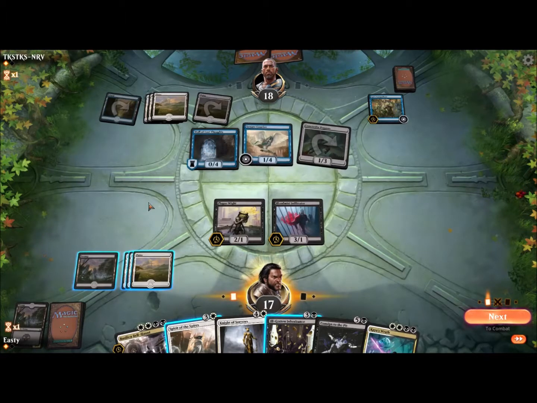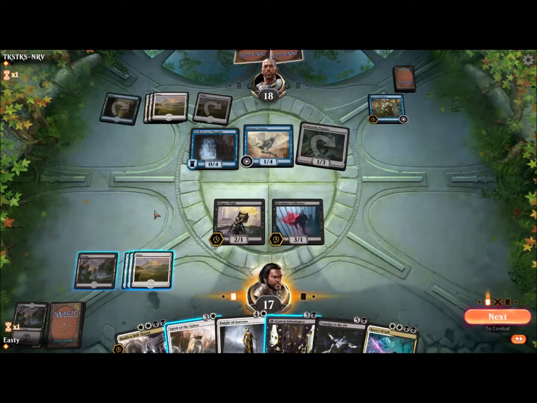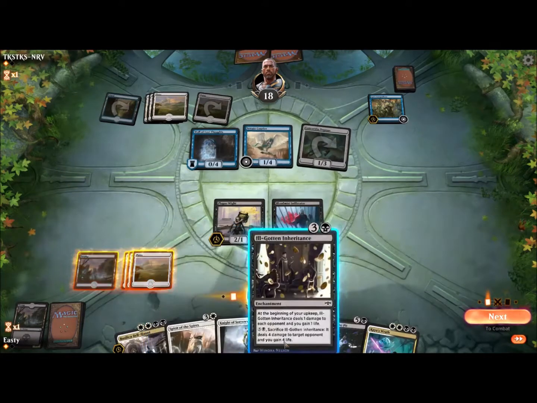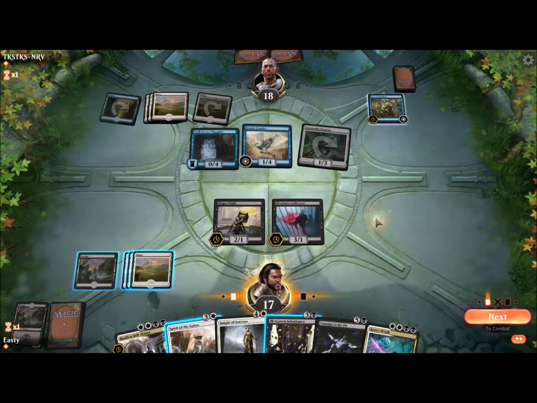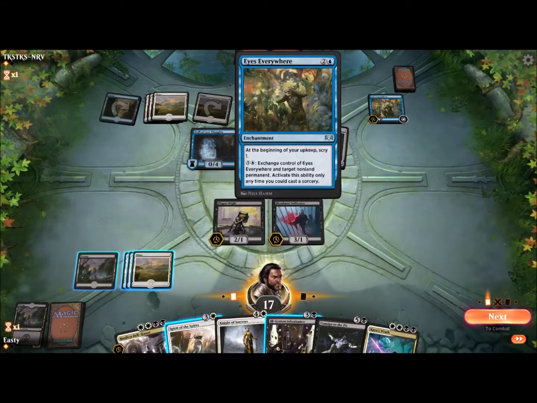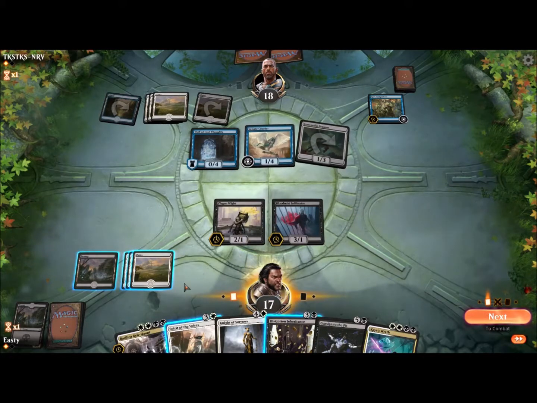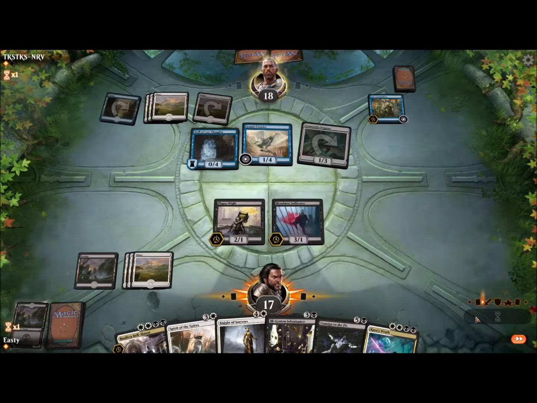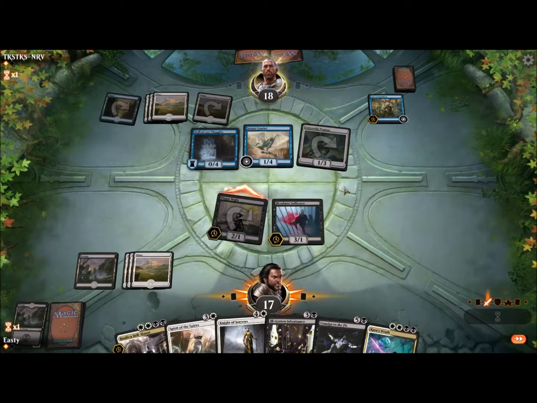Alright, what do we want to do here? We definitely attack. Probably not with the Blood Mist. And then we could lay down either one of these. Probably the Spire just to have a blocker. And he could exchange control with the Ill-Gotten Inheritance. That would be unfortunate. So we'll go ahead and attack with the Plague Rite. Not for any reason, but just because. There's no reason not to.